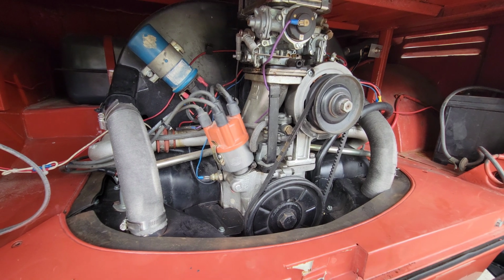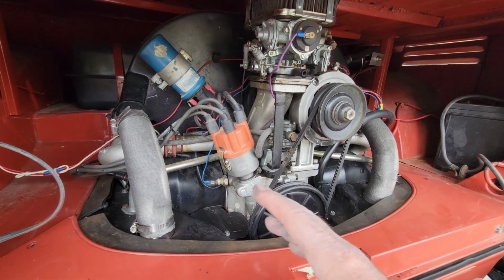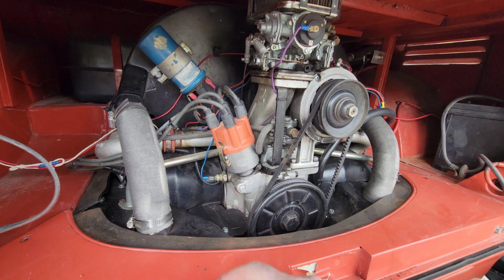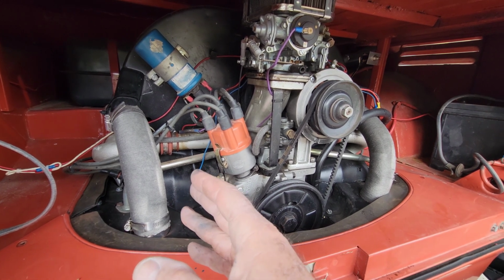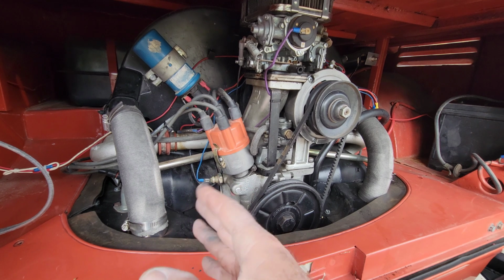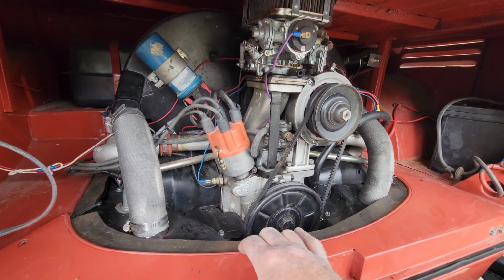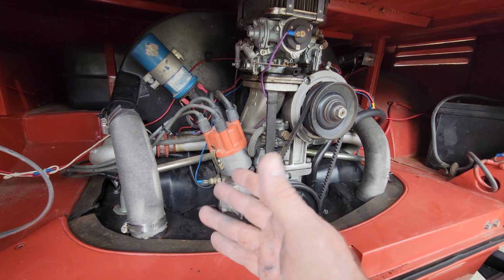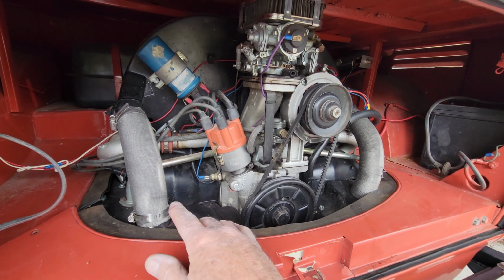With more advance, it worked fine. I don't know if I'd really want to take it apart and increase the compression ratio. I think I would have to mill the heads to do that. I think I was at 55 deck height, if I recall correctly. I'd have to watch the video on the engine build again. But I think I was at 55 deck height, and I don't want to go any tighter than that. From what I understand from talking to different guys, some guys tell me 45 is kind of the bottom basement. Some guys have gone tighter than that, but I'm not going to even think about that. But say if I went to 45 deck height, I could probably get a little more compression out of it, or I'd have to mill my heads, and I don't really want to mill the heads.